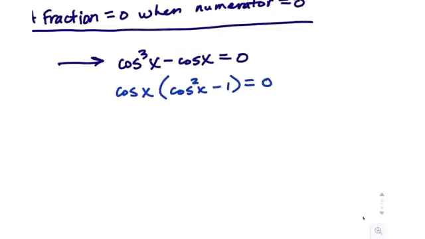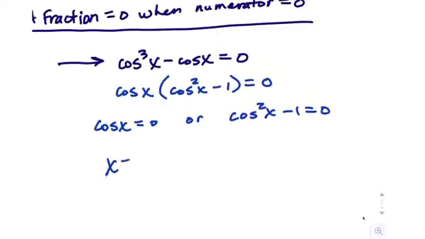And now, since they're factored and they're equal to 0, I could set each of them equal to 0. So cosine equals 0, or cosine squared of x minus 1 equals 0. Now, we'd be pretty much done if this were just x's, but it's not. They're trig functions. So on the left, we're ready to go. It's unit circle time. So where is cosine equal to 0?